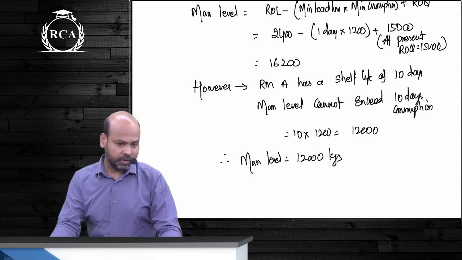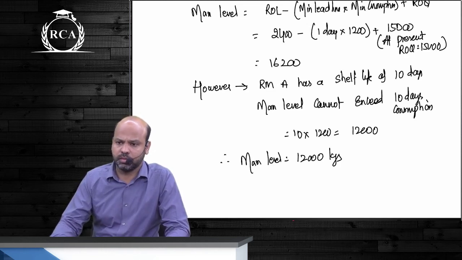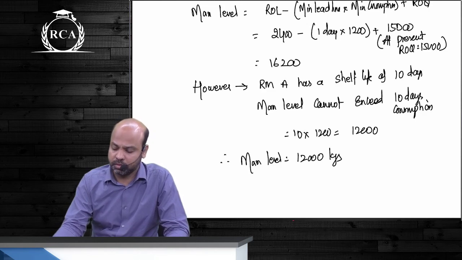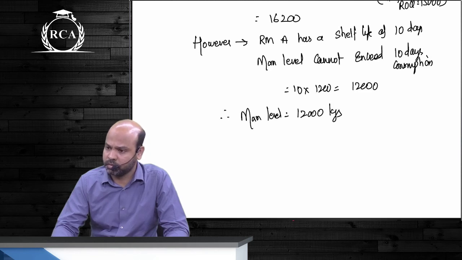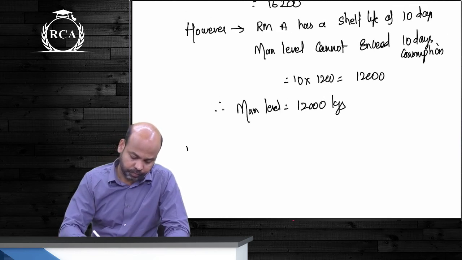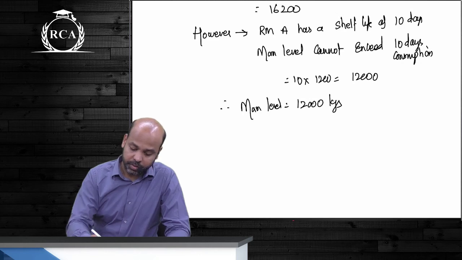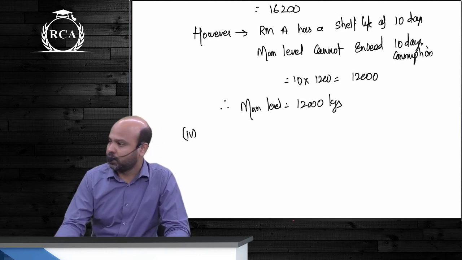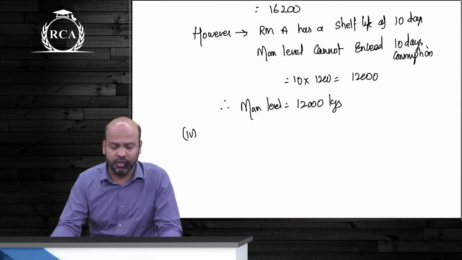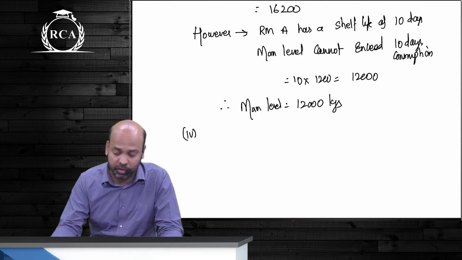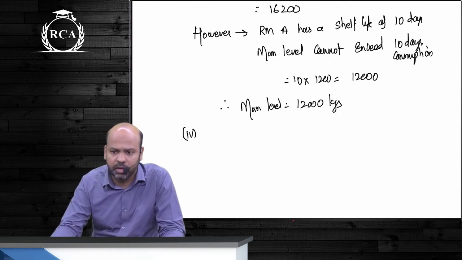Are we all done with this? You would have taken that only. Why will you take 12,000 then? It will be lower, guys. So if the formula is giving us a reorder level of say 9,000 kgs, then your maximum level is 9,000. It is not 12,000 kgs. All right.